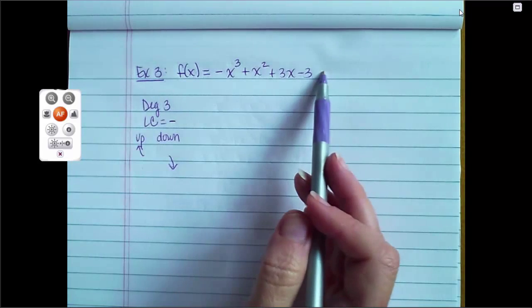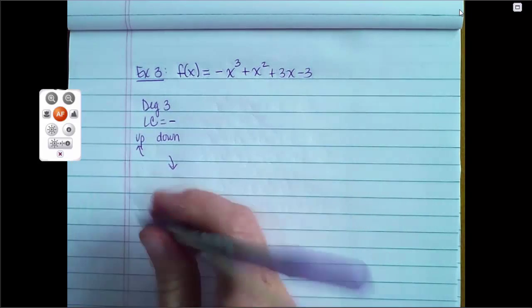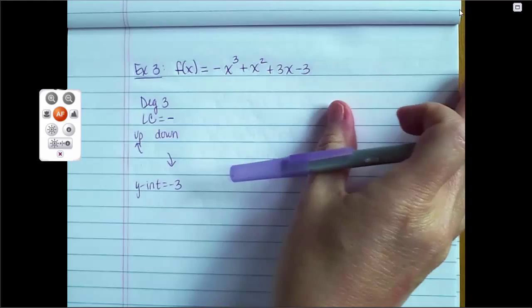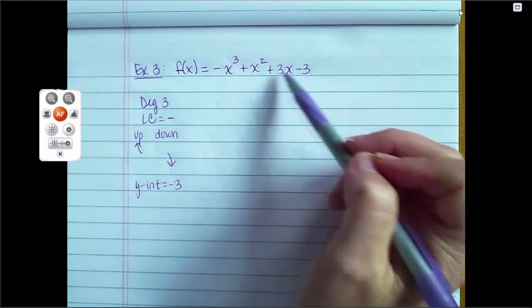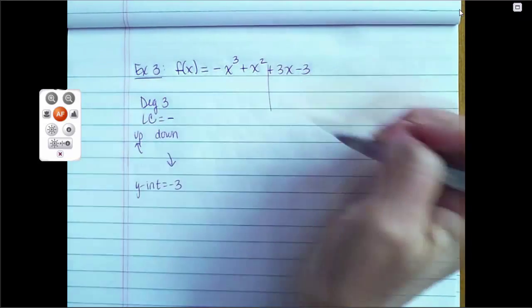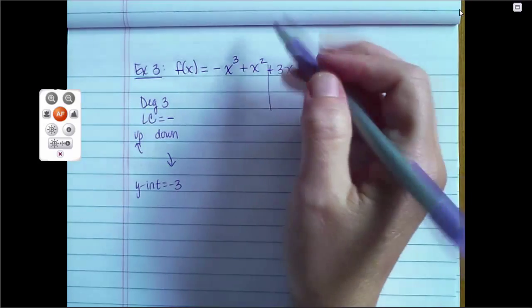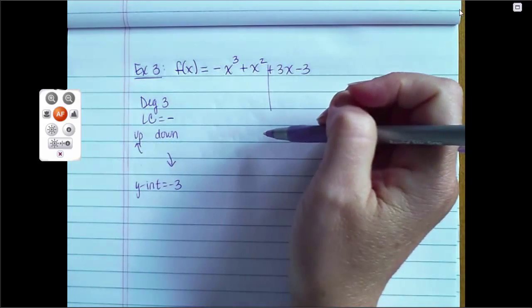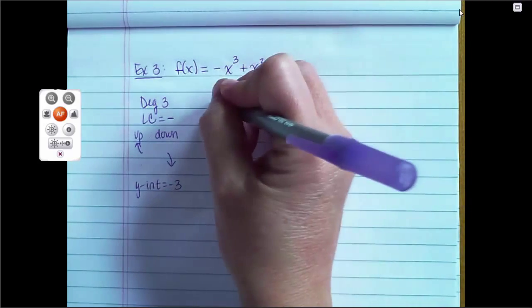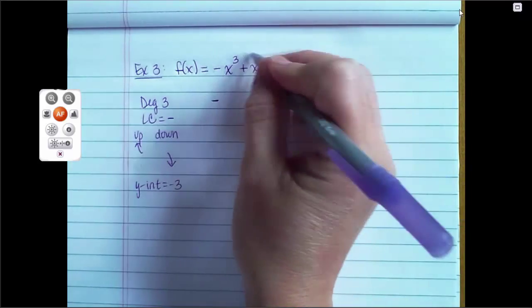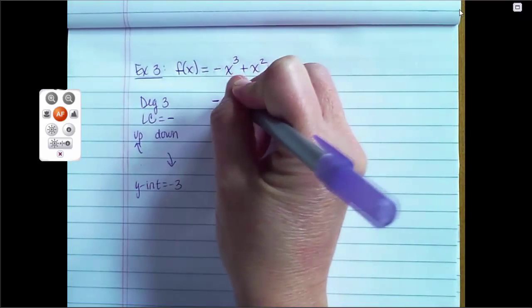Again, we can look at the graph, see the constant term is negative 3, so that is my y-intercept. Now this has 4 terms, so immediately I'm going to split it in half and work on a greatest common factor. I never like having a negative leading coefficient, so I will factor out a negative. And my common factor on the left is x squared, so I'll take that all out.